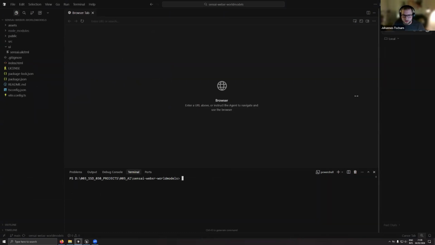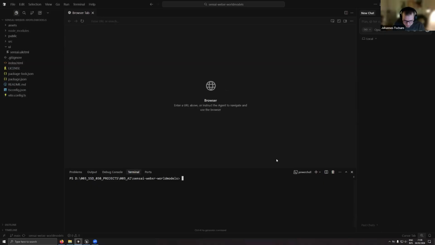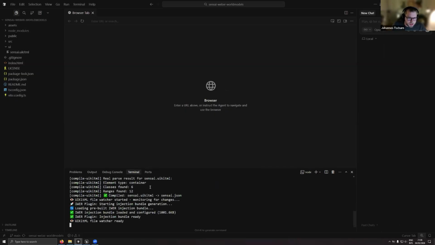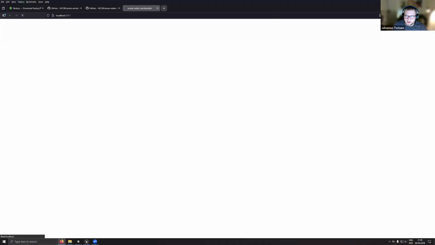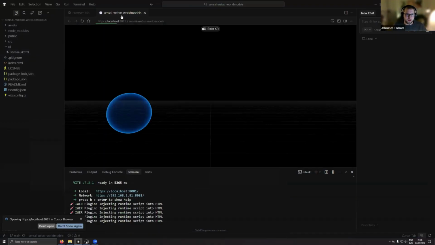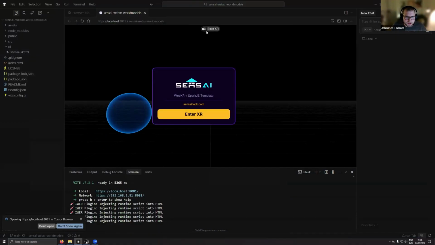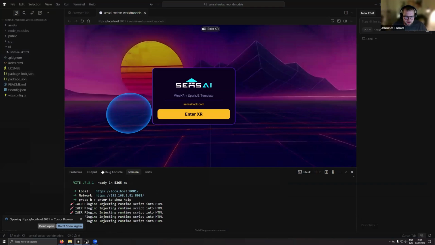The thing that we need to do now is run the dev server, as it's called, npm run dev. And this will start the server for us. This is basically like booting up your game engine, and you can open this in a browser, or you can also just open it directly in Cursor, which is my preferred method. Then you don't need to leave the IDE at all. So you can now see this is our viewport as it would be in Unity or in Unreal. But this is essentially just a browser, which is kind of nice.